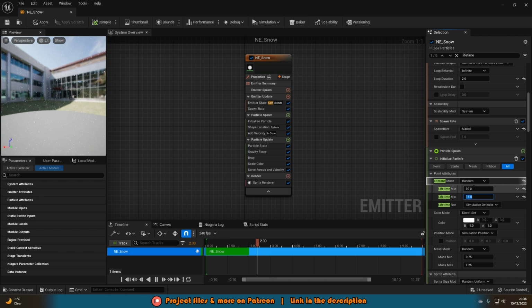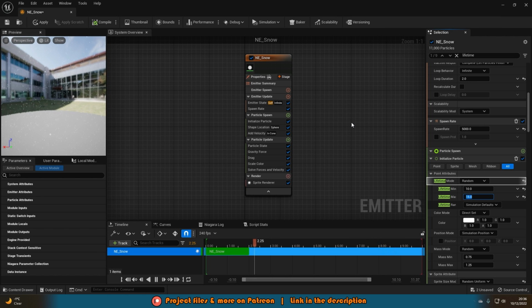Again, obviously, the longer they're in the level, the more particles you're going to have, the more laggy it will be, but we obviously still want these to be able to have enough time to fall to the ground. So you might not need it to be this high, but I want it to be this high for me. And you'll notice we now can see we have a lot more in here because they're not all despawning straight away.